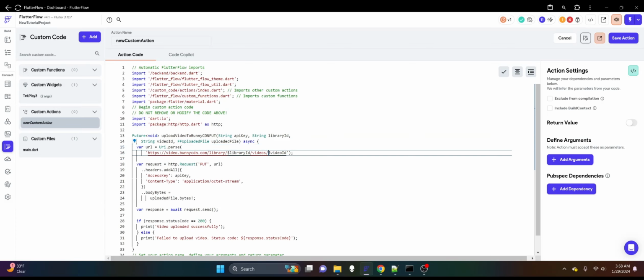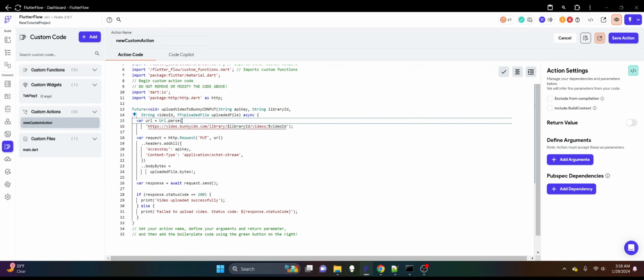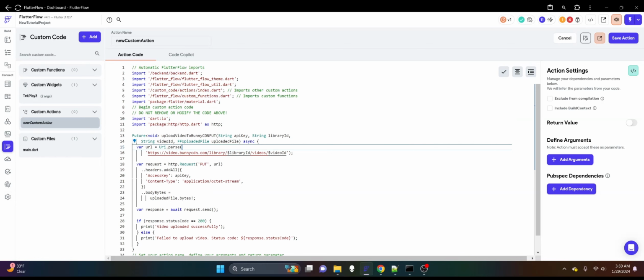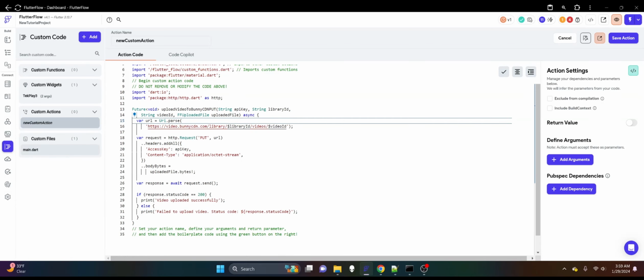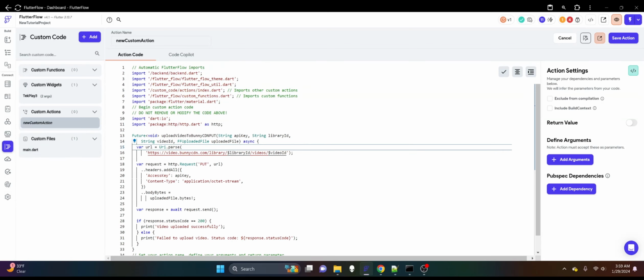Obviously, you're going to want to pass the video ID here. You're also going to want to pass the API key. You got to pass it every single time. The parameters that will be passed in will be API key, library ID, video ID, and then the uploaded file bytes, which when I save, you'll see that in a minute. It's very simple code. I'll give you access to that too. It's basically just uploading these bytes to the correct collection.